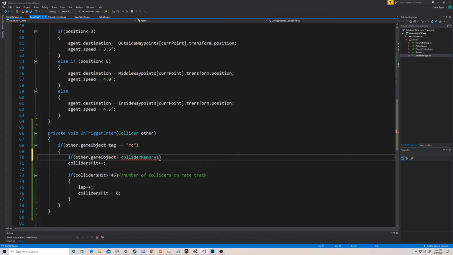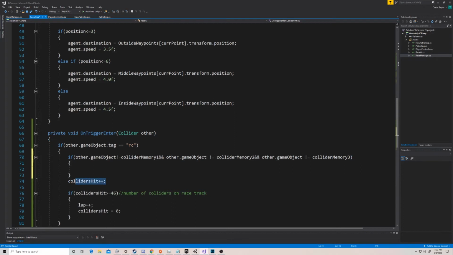If our other game object is not equal to collider memory 1, and, actually this needs to be an and, our other game object, same thing, we're just going to copy paste this because it's essentially the same thing. So if it's not collider memory 1, and it's not collider memory 2, and it's not collider memory 3, well then we can have the code that goes through the colliders. So we can put collider hit plus plus in there.